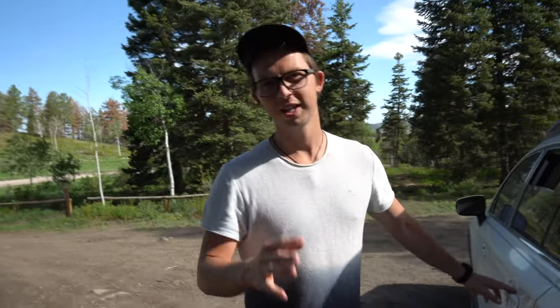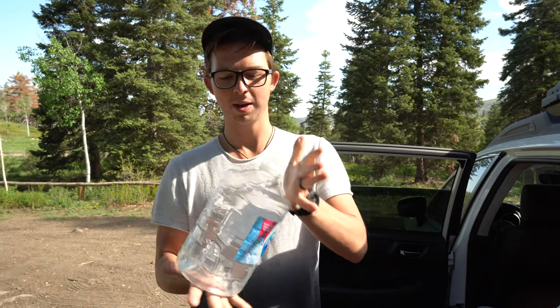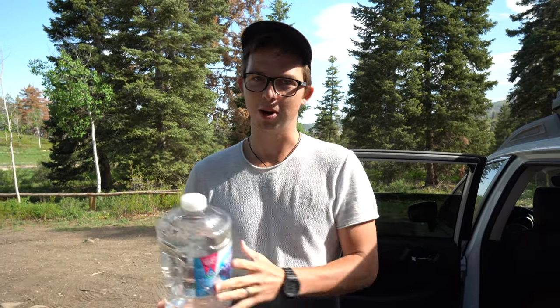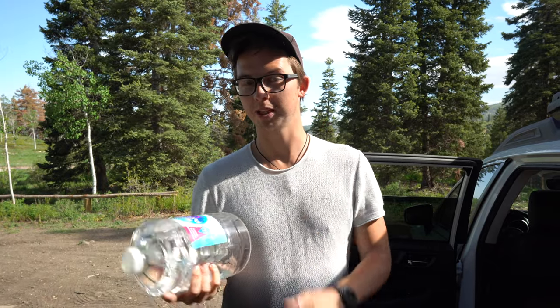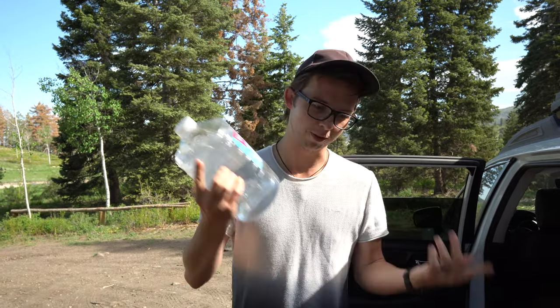The water situation is always a roller coaster. We have about three of these water bottles that we fill up. You'd think you could just fill them at any national park, but a lot of them shut off their water because of COVID. So we often have to go to Walmart to fill them up, or if Walmart doesn't have fill stations, we just buy new ones. Using water for cooking, washing off dusty feet, brushing teeth, and drinking in the heat, three bottles lasts about two days. Every two days we've got to find or buy new water.